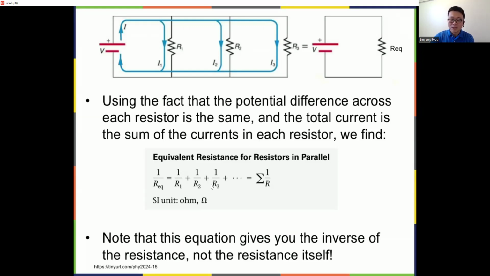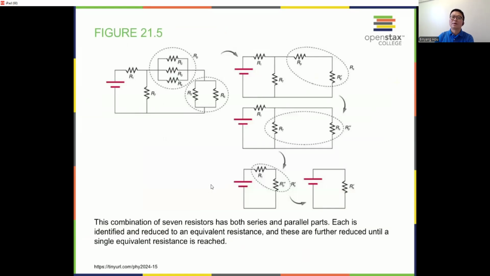Okay. All right. So sometimes the circuits become a little bit more complicated. So in this case, let's take a look at this here. In some part of the circuit, you have the resistors in parallel, and then here you have them also in parallel, but the combination of these two and the combination of these three are actually in series to each other, okay? And then all this together will be in parallel with this one. And then at the end, this one will be in series with the rest on this side here. So the circuit becomes so complicated. So what do we do about this?